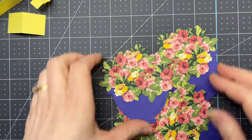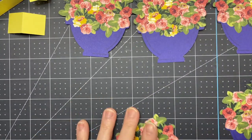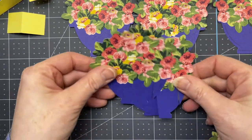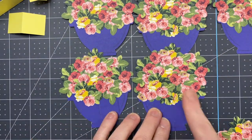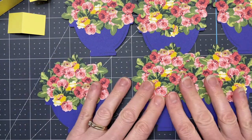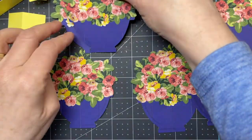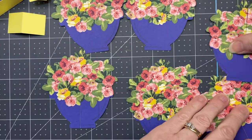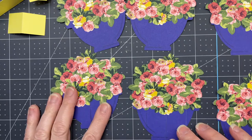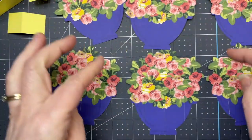The best way to start with your flower pot is to look at the pieces. You have two separate sets: those that have slices through the top or through the flowers, and pieces that have slices coming through the bottom or the flower pot itself. You also have two different heights — two pieces are the same shorter height and two pieces are taller. The taller ones are going to be the center pieces — they'll crisscross in the center — and all the other ones are the peripheral pieces.